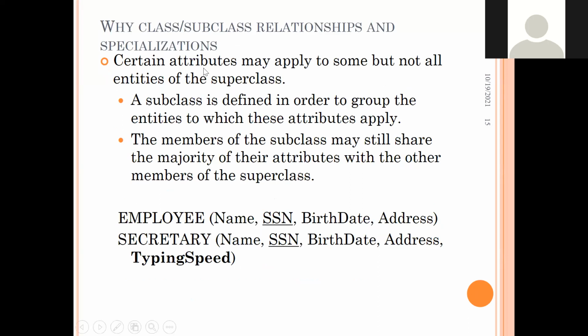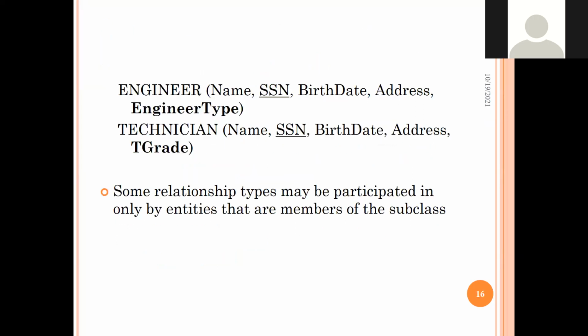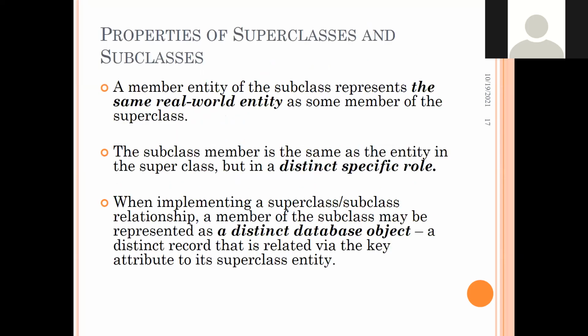So what I have just explained and drawn is where certain attributes may apply to some, but not all, of the entities. Like I said, under the dean there is a dean ID, the lecturer has qualification, and the secretary has a typing speed. Those particular attributes do not belong to all of those subclasses. That is why we specifically put them in the subclass where they are supposed to be. Otherwise, if you put them in the superclass, it would mean that they apply to all the subclasses, which may not be the case. Okay, so that's what I've explained.